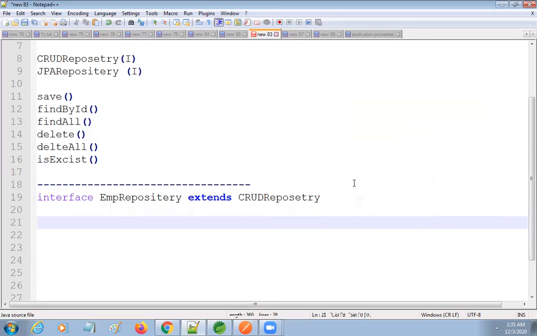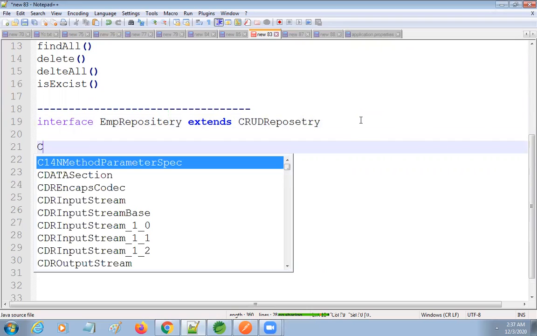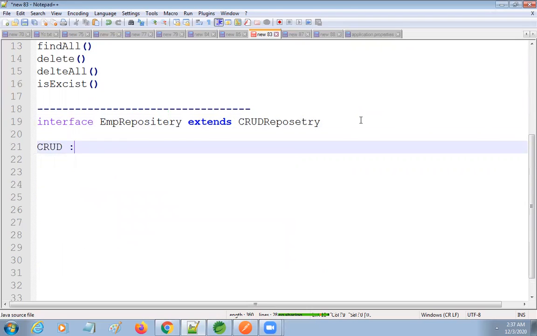Now, if you look at this, we are going to perform CRUD operations. CRUD means first is create.